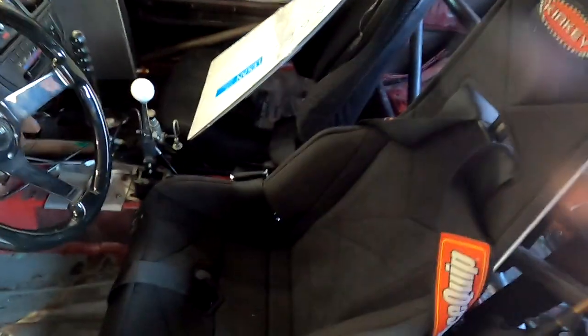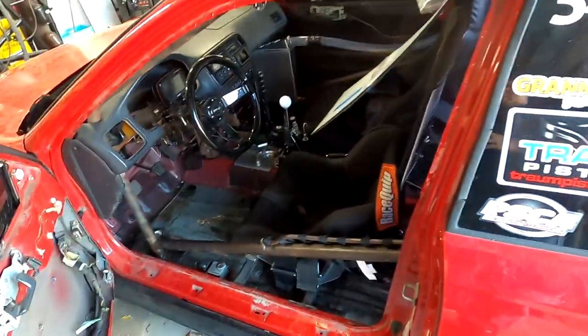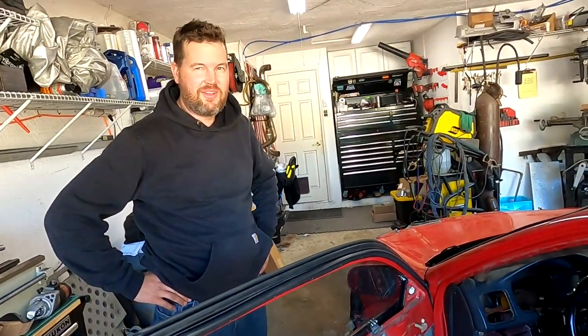All right, guys, so Ben knocked it out of the park with this thing. Got it bolted in, got the harnesses back in, got the stop on the back all welded in. So this thing is solid and sturdy, and we're not going to be bouncing around anymore. Yeah, if that seat goes anywhere, you got problems. Yeah, the seat goes somewhere, I screwed up. Right on. Well, I think that's about it.